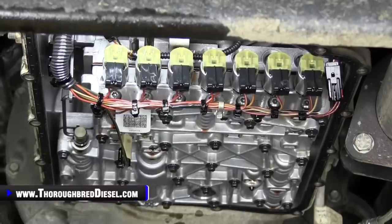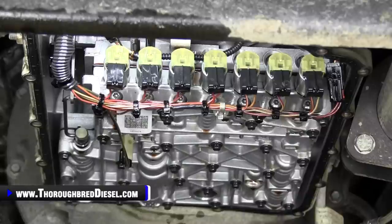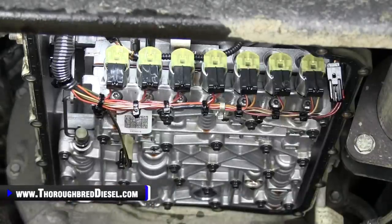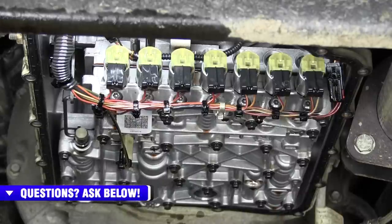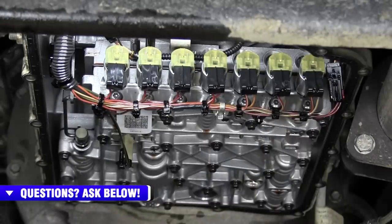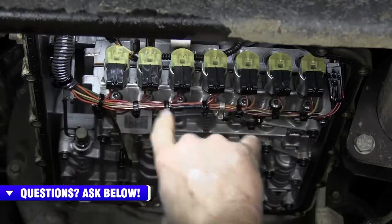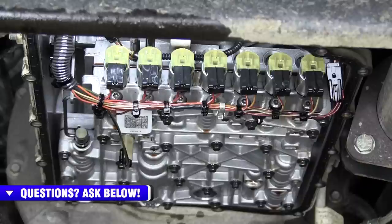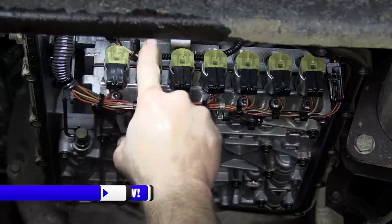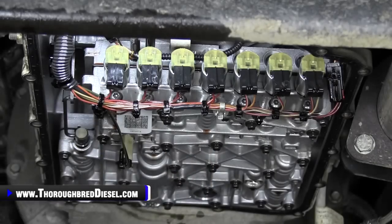We are ready to go after the solenoid now. So I've got my filter down, kind of go around here. Look at that. I love automatic transmission. All right, so what we're gonna do now is we're going to go after the solenoid itself. So the solenoid that we're working on is gonna be the second one from the left, or second one from the driver's side. So this is the solenoid that we're gonna remove.